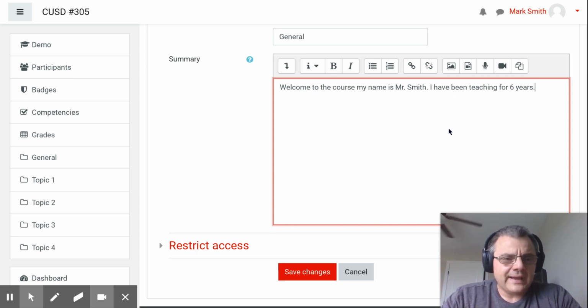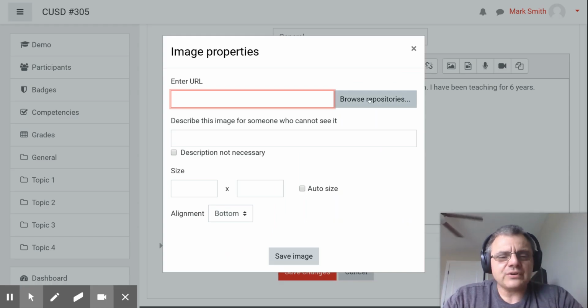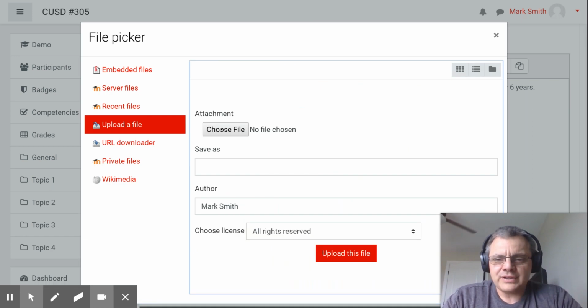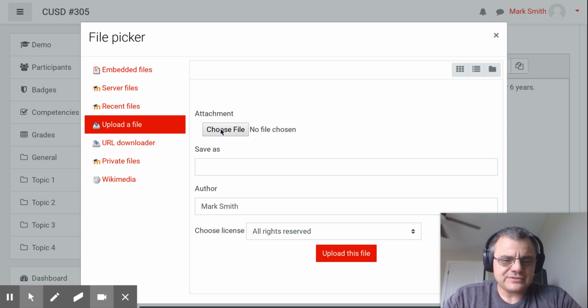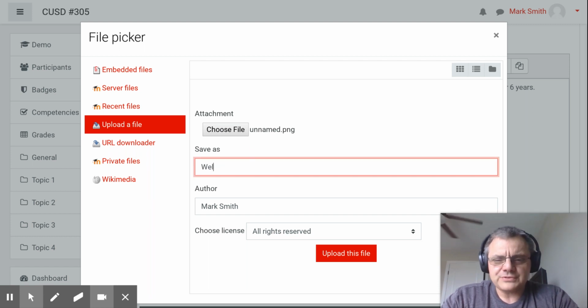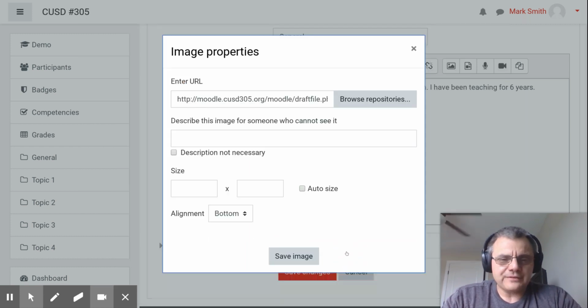And if I want to add in an image, I can just click on the image thing. And this is where Moodle's a little bit not as easy as other places, but you want to just click Browse Repository, and it says Upload File. You want to choose the file you want to upload. You have other choices if you want to. I have a Bitmoji saved here just for this purpose. I'm going to say welcome to, because I have one that's named welcome one. So now it's going to upload it.